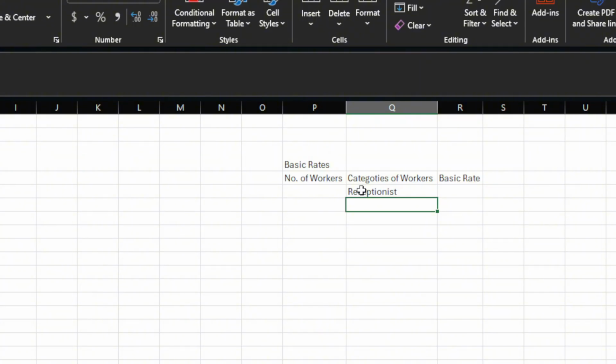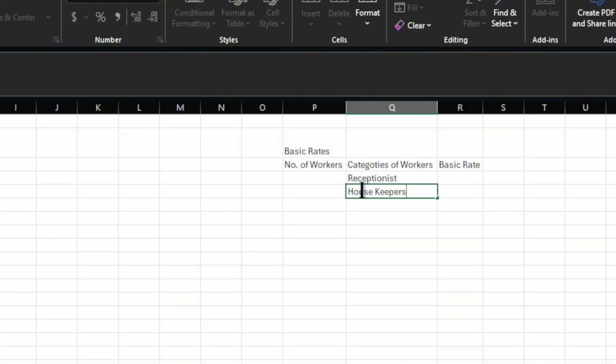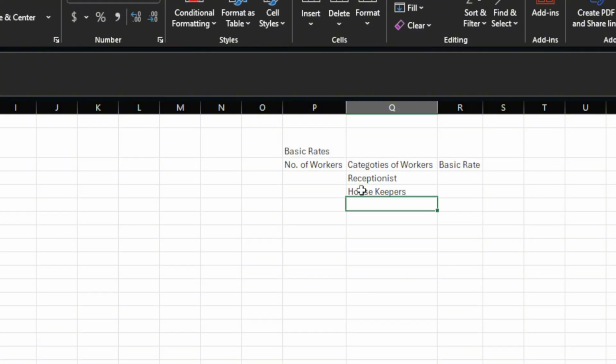Press enter. You have housekeepers. Then we have, press enter. What else do we have here?